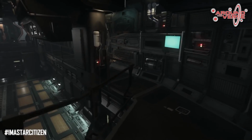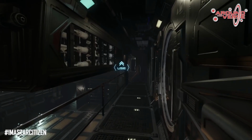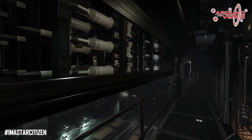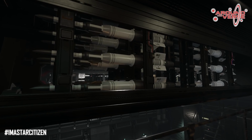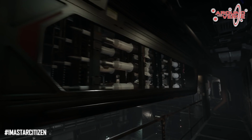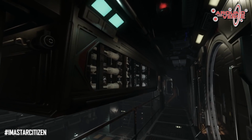The main thing that I've added was a missile reload system. So when you walk over here, you can actually see it. I took a little visual and functionality cue from the Retaliator, what Nathan did with his cool view. You can see the missile bay area, which I thought was awesome, and I thought it would be cool to add something similar here.